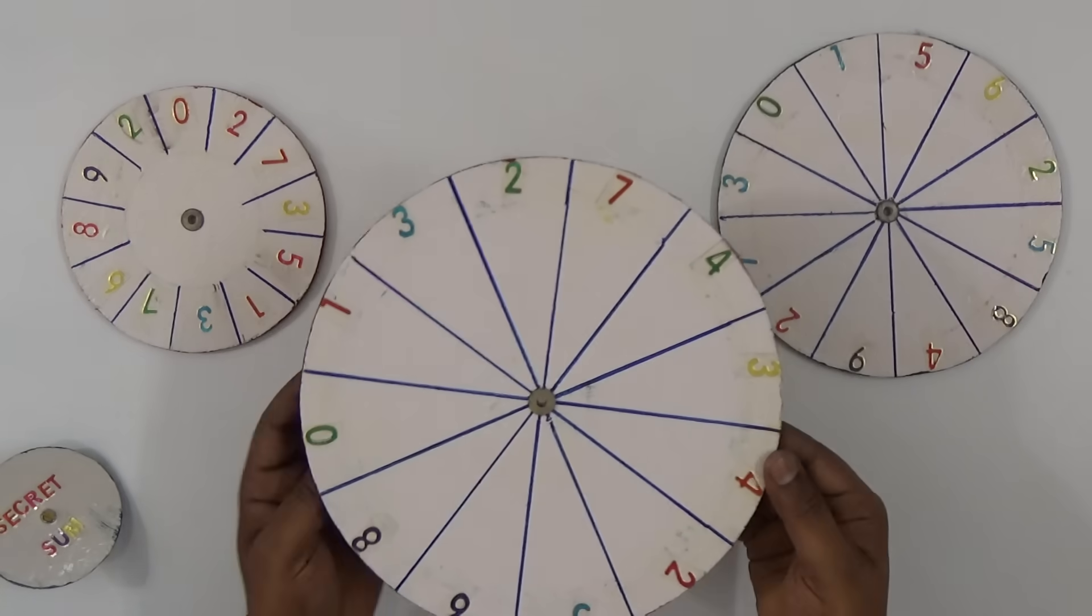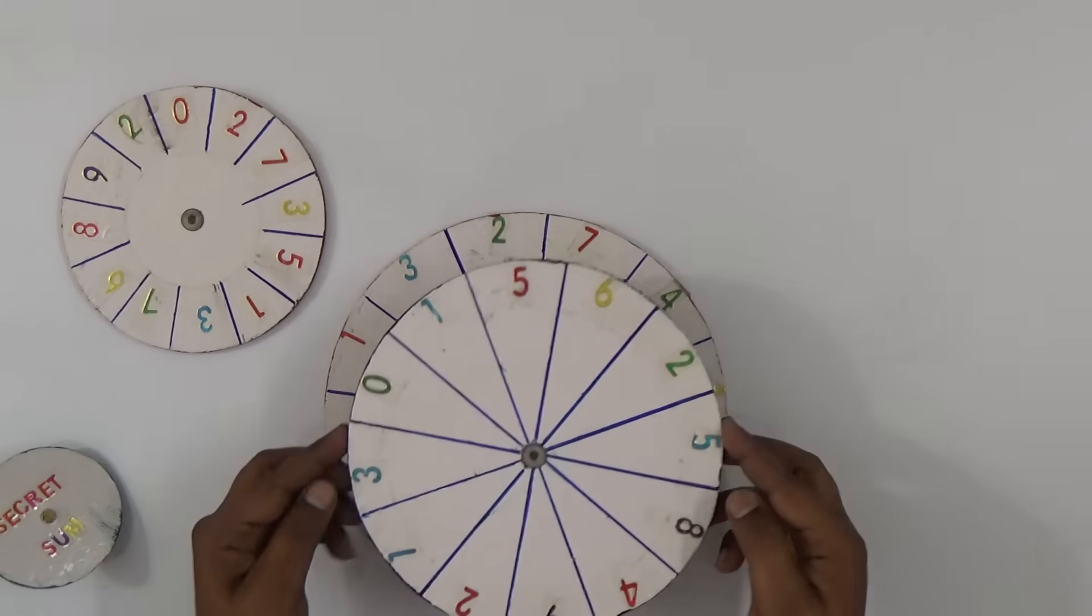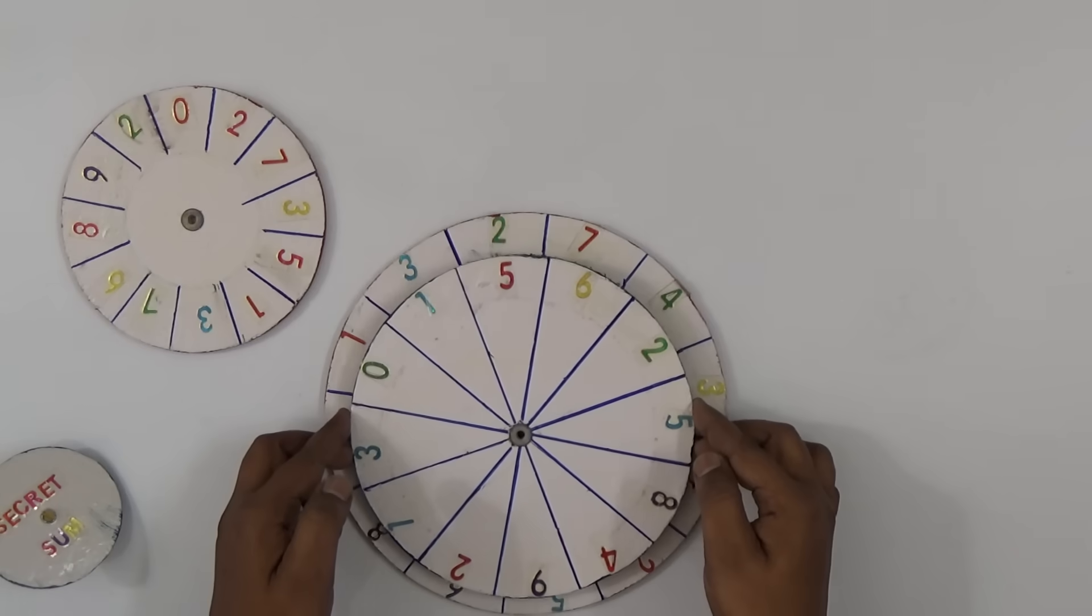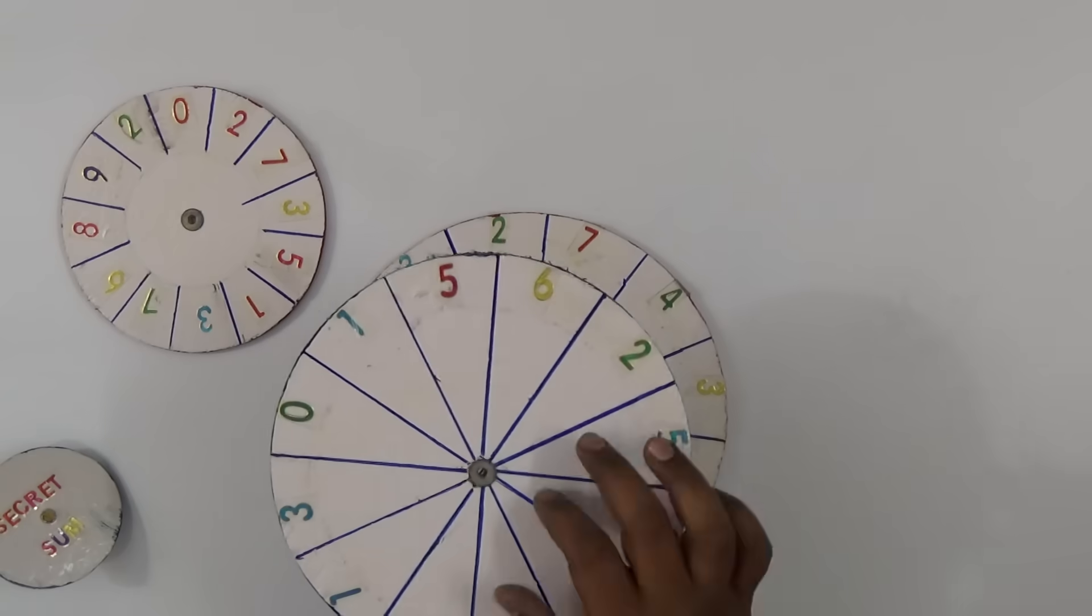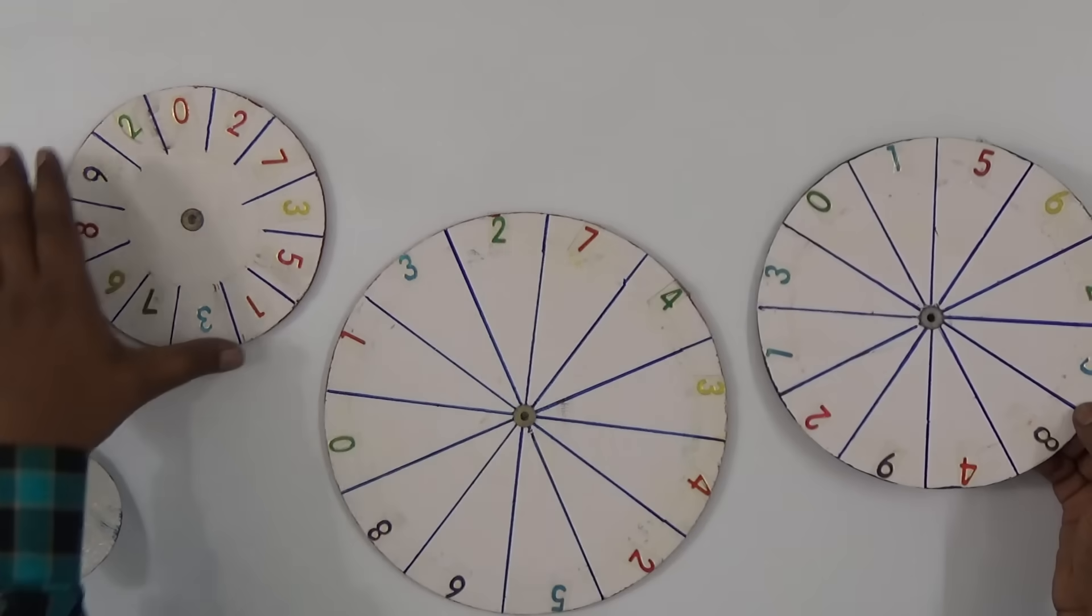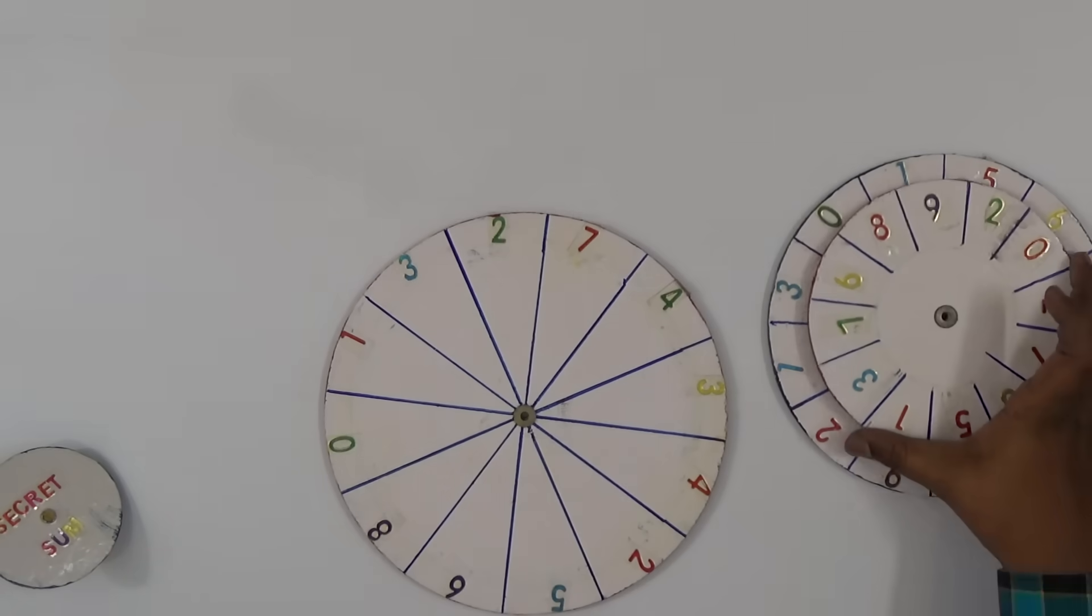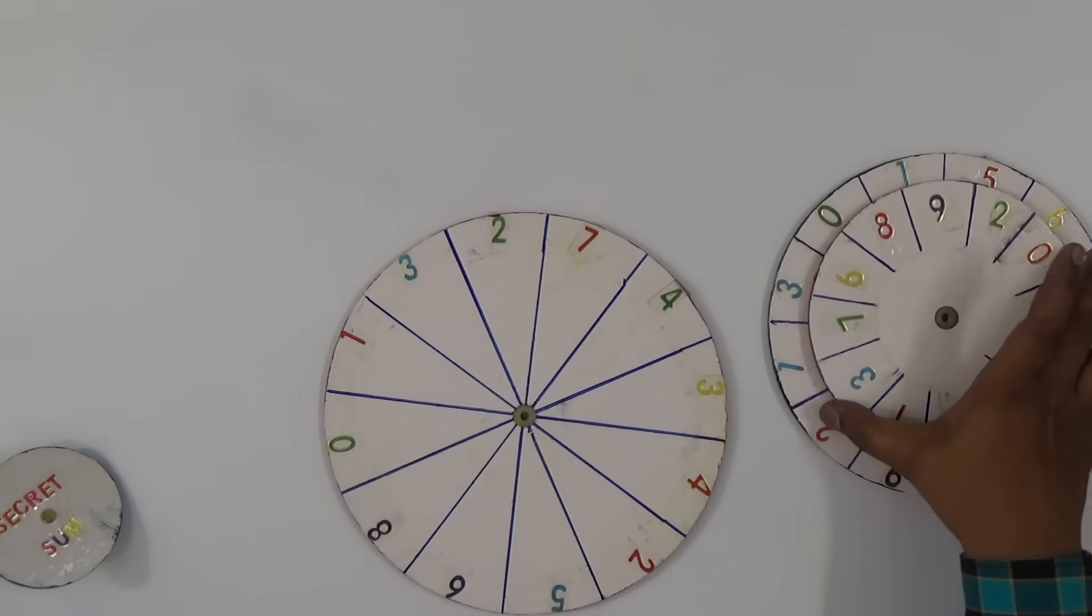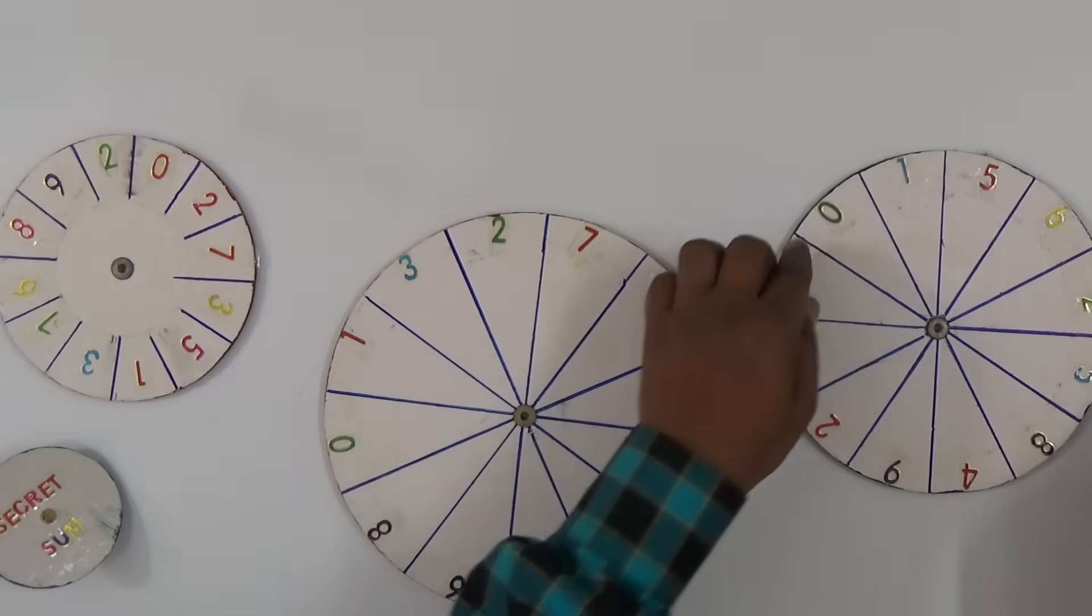Next, make one more circle. The previous radius should be - this one should be less because the number should be up here. One more circular shape and these are the numbers I made. Then I'll show the solution also. This is one more circle. According to this, the radius should be less. These all need to be arranged in order.